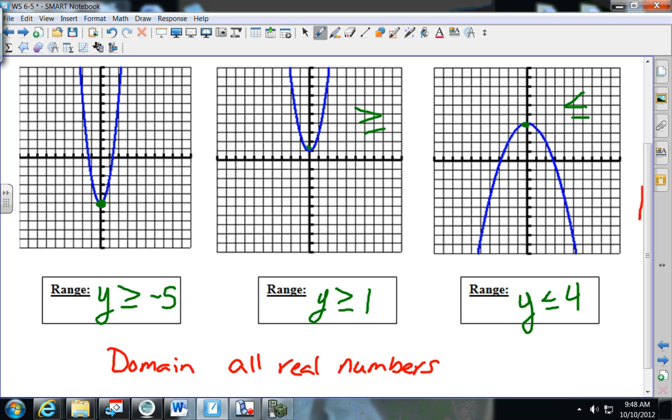Right now, the question was, will it always be that? Right now for you and what we're doing in Algebra 1, yes. When you get to Algebra 2, the parabolas will lay on their side, so it will not be. Okay, but right now with what we're doing this year, they're only going to open up and down. Okay? All right, next.